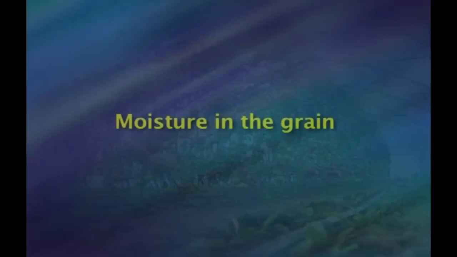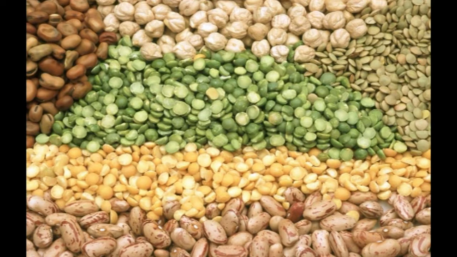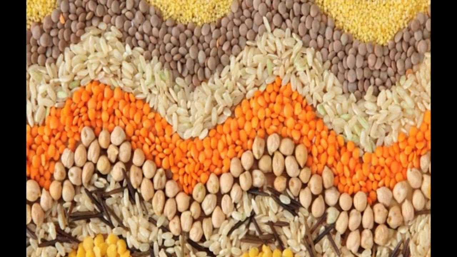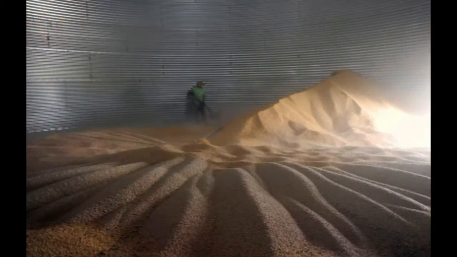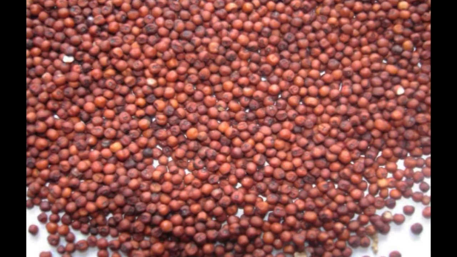Moisture in grain: grain legumes, like other food crops, contain moisture at harvest. The amount of moisture they contain is of great consequence if the crop is to be stored for any length of time. To reduce crop respiration and spoilage and to extend shelf life, it is essential that following harvest, moisture levels be systematically reduced below certain well-defined limits. Moisture in the grain can be removed by drying. The amount of moisture fluctuates according to the temperature and relative humidity of the surrounding air. Moisture content below 13 percent arrests the growth of microorganisms and mites; moisture content below 10 percent limits the development of most stored grain pests and insects.